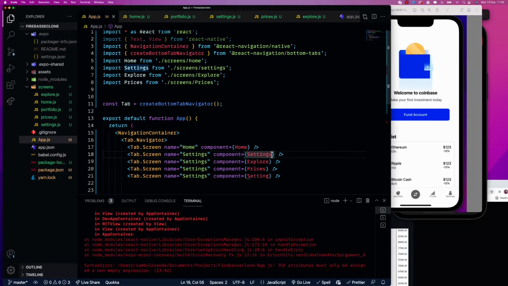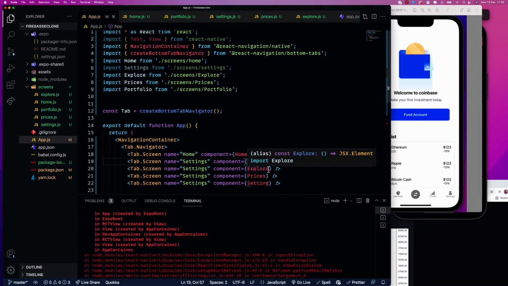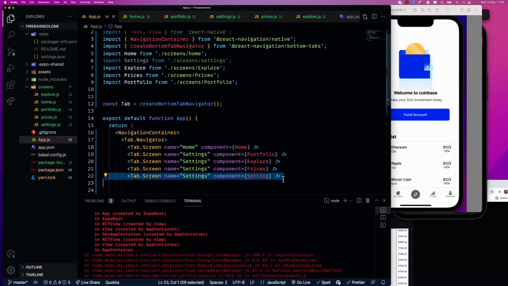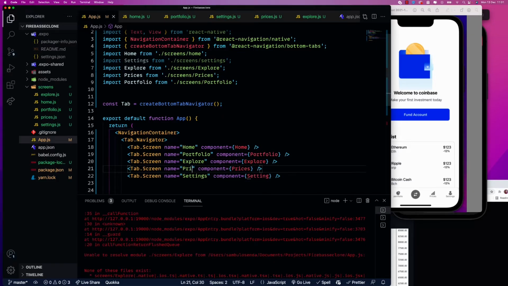This one should be portfolio. The last one should be the one called settings, portfolio, and then this one settings, and they have to have unique names. Say portfolio, and then explore, and then prices. I'm just renaming them so that their names are unique. Settings.